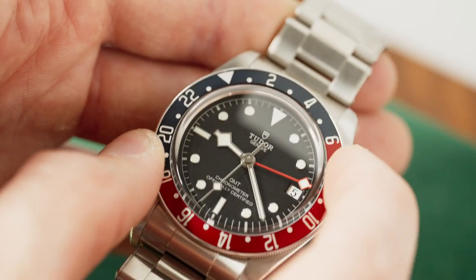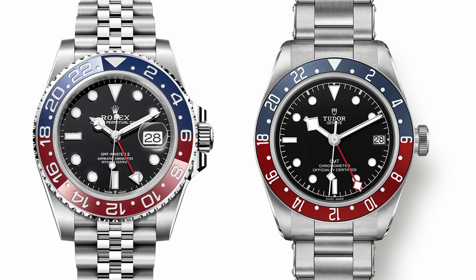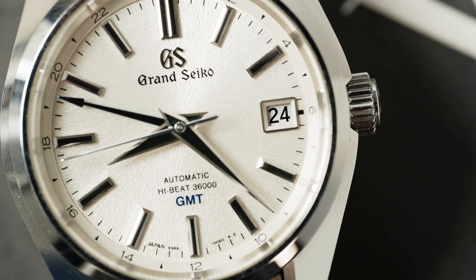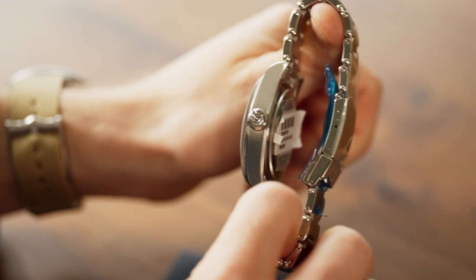The Tudor has this blue and red bicolor, bi-directional rotating bezel that is quite reminiscent of the Rolex GMT Master Pepsi. That's great if you love the look of that watch but don't want to spend the hefty price tag that comes with it. Although when you compare the Tudor bezel to the Rolex bezel, the Tudor feels oddly minimal with the way they've applied the type, and the colors are not as vibrant on this aluminum as you'll get with the Rolex Cerachrom ceramic bezel. We have two screw-down crowns here that are quite comparable. Tudor may have a slight advantage in terms of usability, but the Grand Seiko crown is much better integrated into the case versus the Tudor one, which actually protrudes out a little bit. So in terms of better design and visual appeal, the winner is definitely the Grand Seiko.